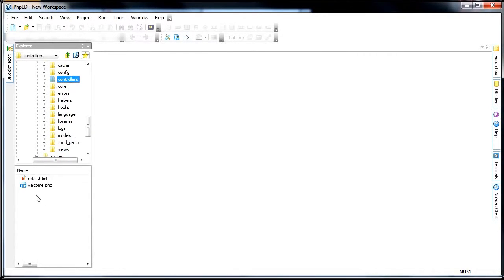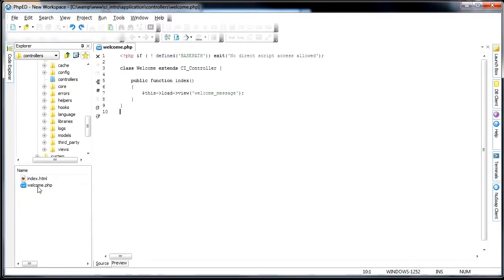But because this video is about controllers, we will work with this controller. Let's open up welcome.php. And this is a controller. The first thing you'll notice is we have opening PHP tags. And then we are creating a new class and extending CI_Controller. This is really important because controllers in CodeIgniter are essentially just classes, and the classes that we make will just be extending them. In this case, this controller is named Welcome, and it has a public function index, and within that, it's loading a view called welcome_message.